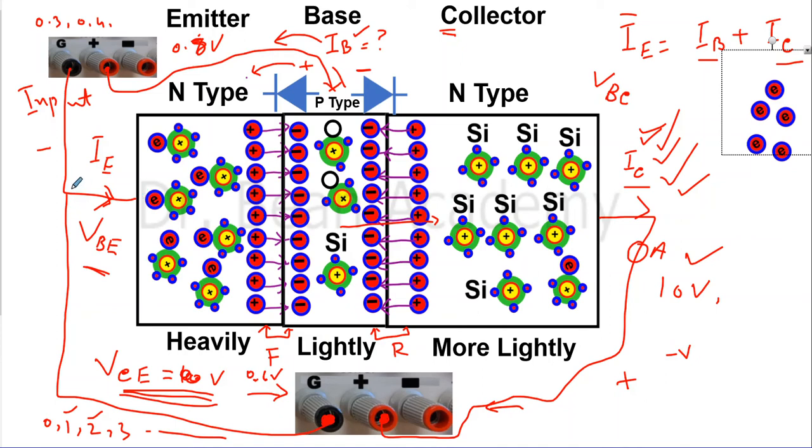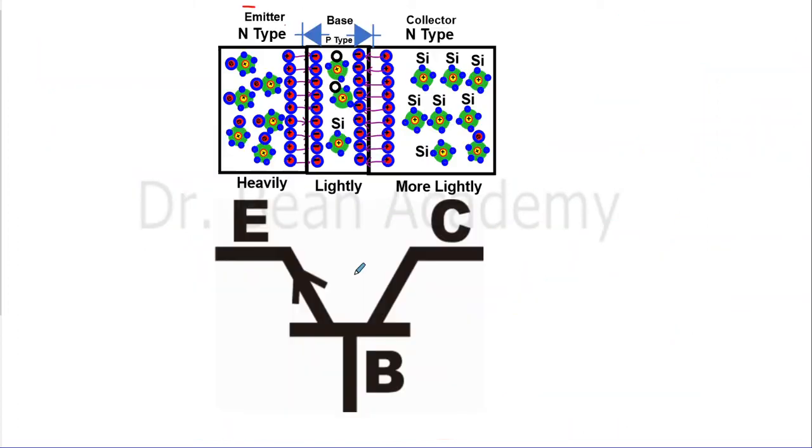Because it takes a lot of space. So like the PN junction, we also have a symbol for the transistor. So this is the symbol for a transistor. Sometimes they put a circle around this symbol. Both symbols are fine. You can use it without a circle or with a circle, it's up to you. So this is the circuit symbol for a transistor, and it is only for NPN transistor.